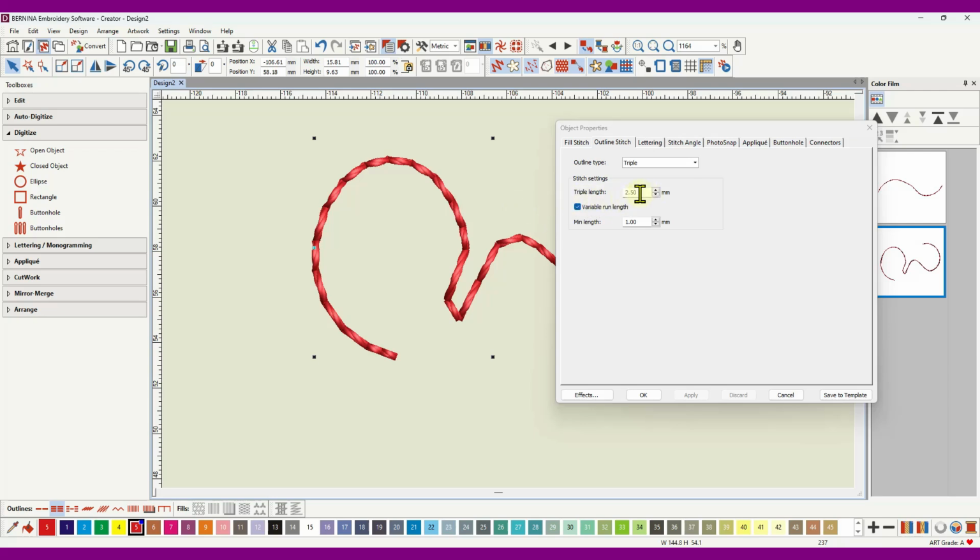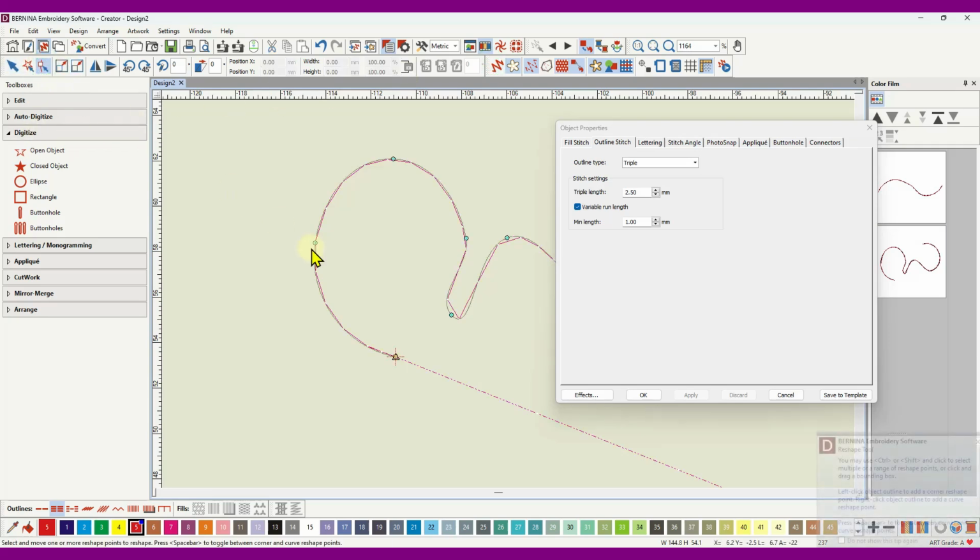The triple length default is 2.5, so a little bit longer than the single length, and that means that getting around curves is even harder. Let's go out of True View and go to the reshape tool.